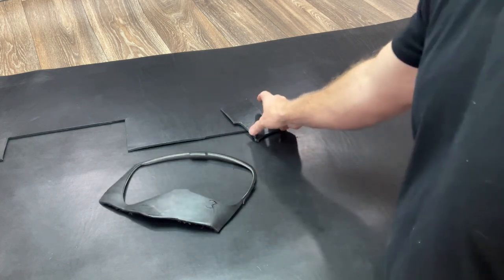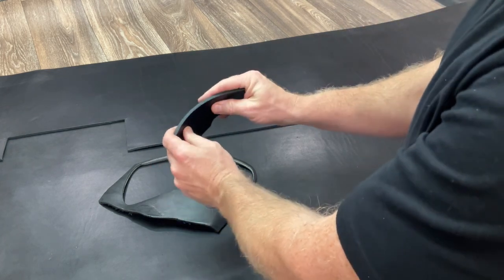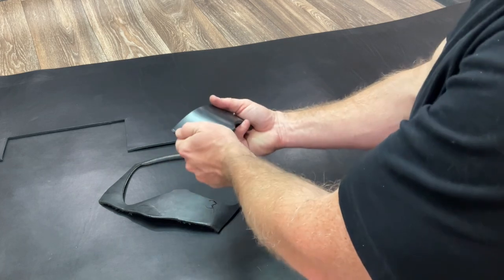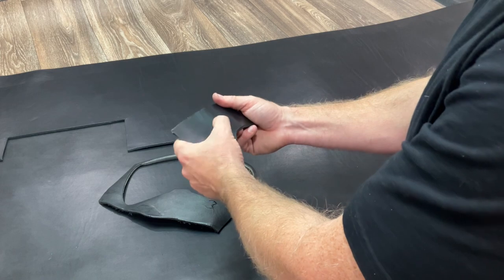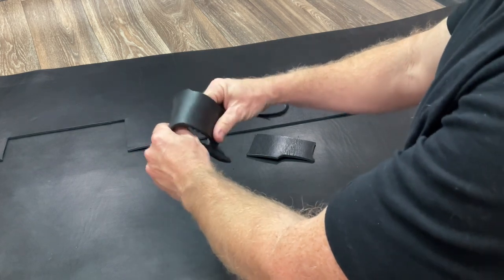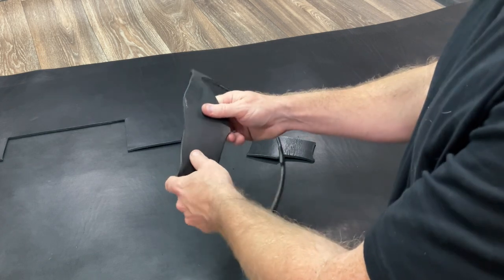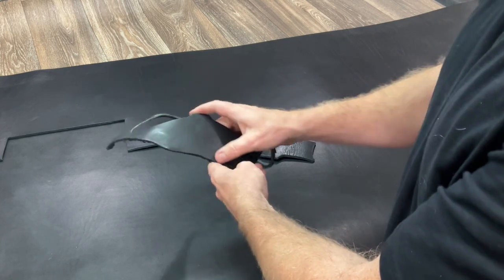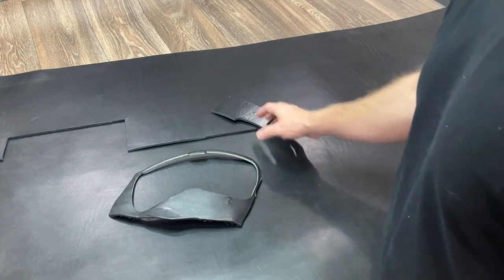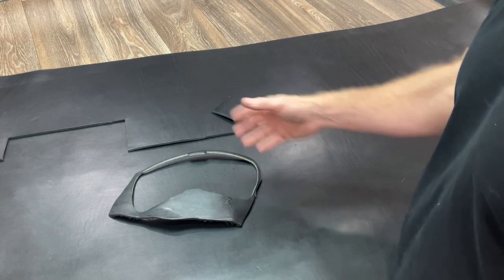The overall feeling of the Hermann Oak hide has a dry quality — calling it cardboard isn't quite right, it's still a very nice leather — but it does feel very tough, like it could get absolutely beat and stay pretty nice. The Chaheen Tannery has a different feeling: it's a little more supple, a little softer, with a buttery, almost silky feel, almost like what you'd get from a chrome-tanned leather. There are times when each texture is absolutely preferable depending on the application.